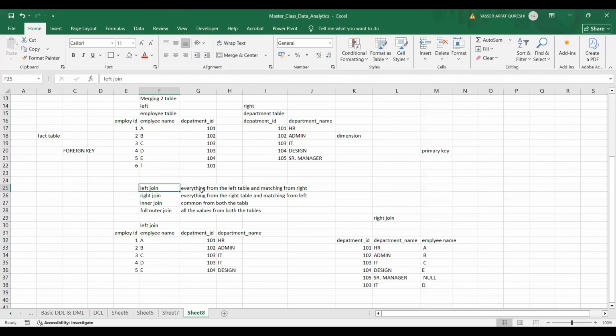So left join means everything from the left table, right join means everything from the right table and matching from the left table.